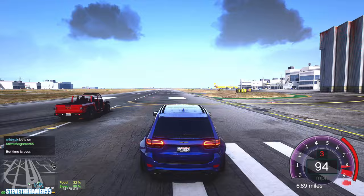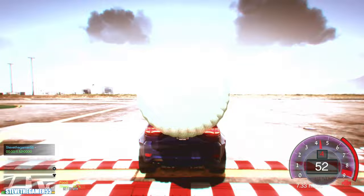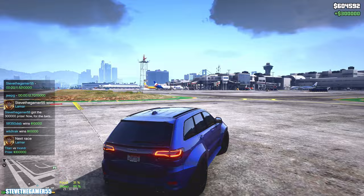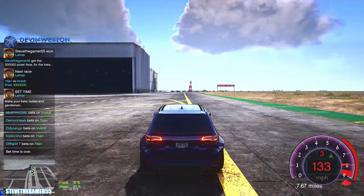Oh, still got him. I thought he was going to be fast. Oh, the parachute came out too. All right, so we're all running 11s. Oh, man, these are some slow Trackhawks, bro. Am I going to have to tune it up? Yeah, I don't even know what map I'm using, but it looks like we might have to tune it up. That was an 11.